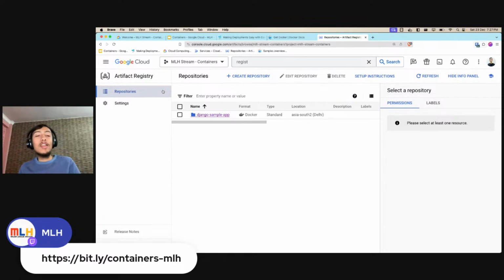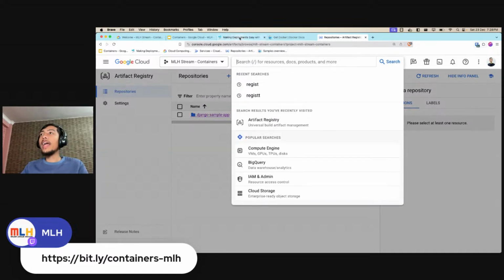And then on the backend, we will have Express or any other Node.js framework. It could be Django or Laravel or anything. And then we also have a database with MongoDB. So that showcases a total scenario. We'll be using that sample application and deploying it to Google Cloud using containers.